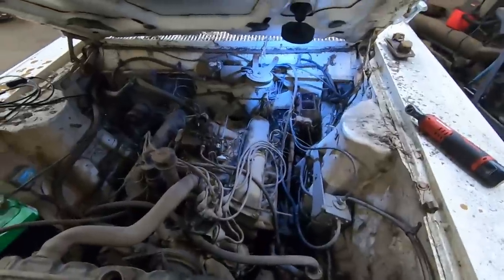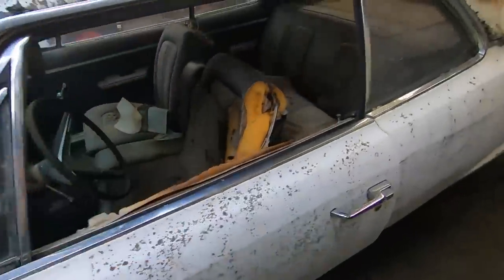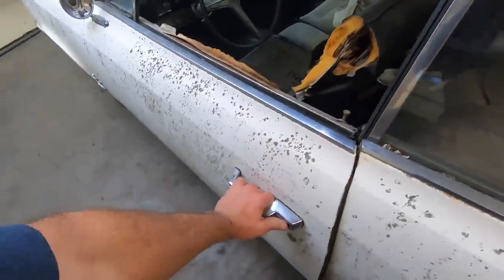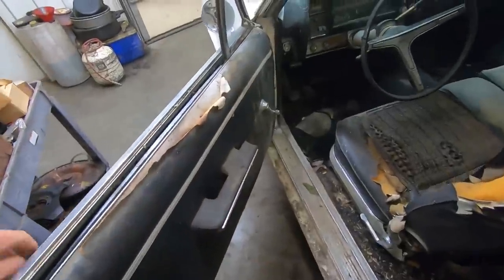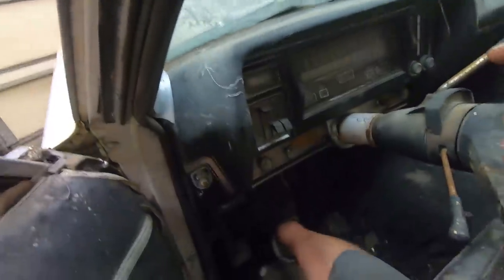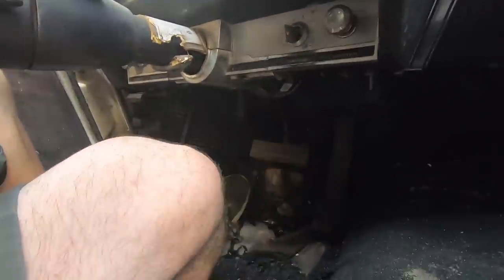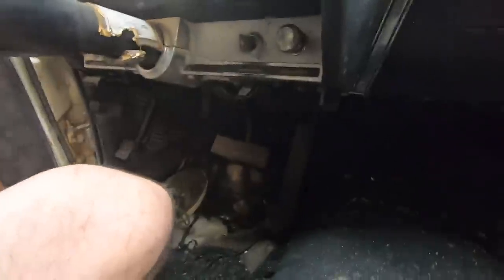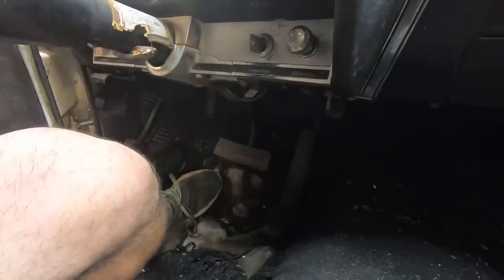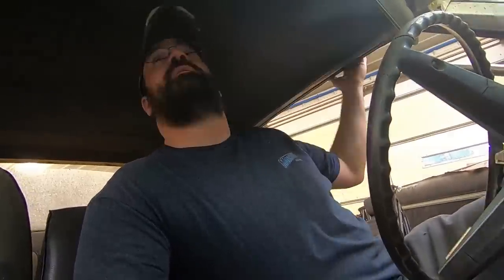Well, I wonder if we hit the pedal, what's gonna happen? Hopefully it'll just be rock hard and we can just abandon ship on brakes. Oh man, that door is sticky. That is a big brake pedal. Stiff as a brick. Oh my word. I've never seen one that's stuck before. I don't think there's any coming back from that one. I mean, I guess we could drive it without any brakes, because, you know, we've done that before.